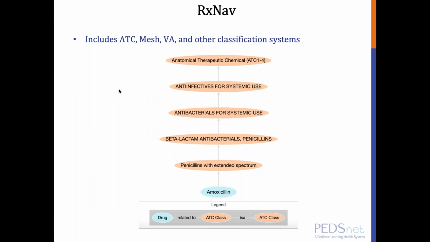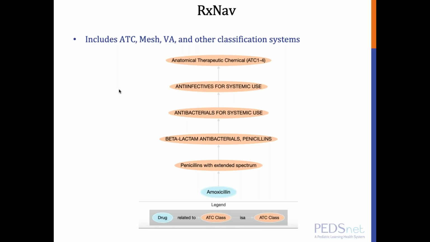Before we get there, I also want to point out one other thing about the drug representation. So the drugs themselves are always in the vocabulary RxNorm, but there are some other ways to describe medications that the CDM vocabulary lets you get to. This is showing one called the ATC class, right? So again, if you look at amoxicillin, that's an extended spectrum penicillin. That's a systemic antibiotic. And so again, if you wanted to ask who is taking an antibiotic, you could start with antibacterials for systemic use and look at all of that concept's descendants to try to figure out if you've got the set of all antibiotics.